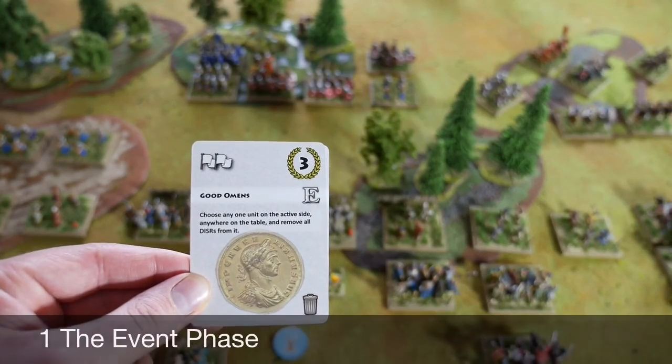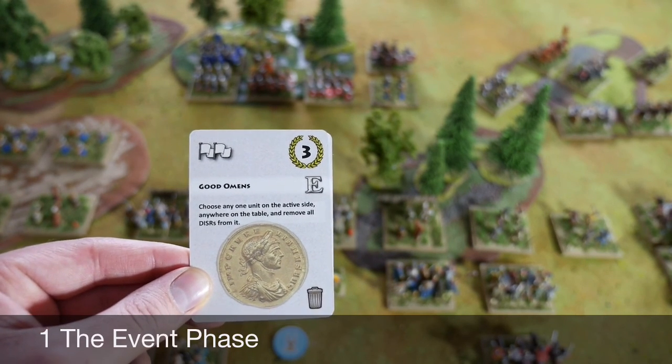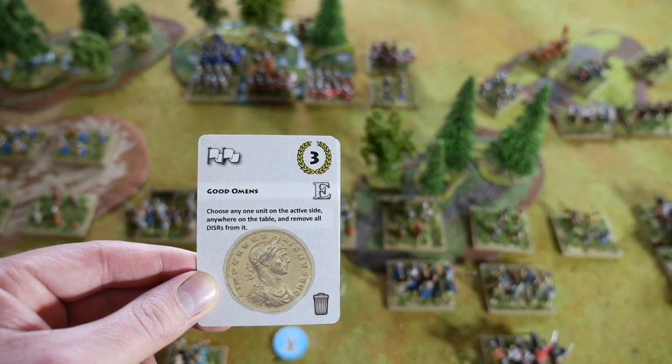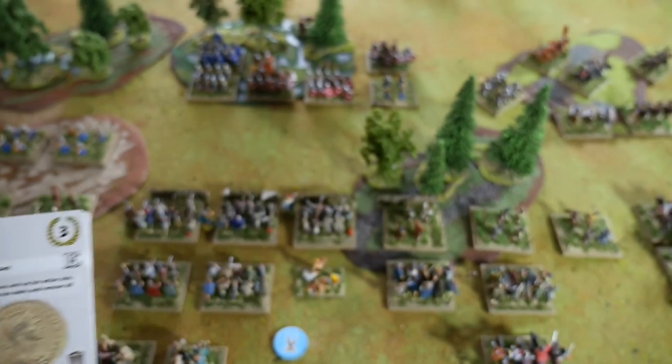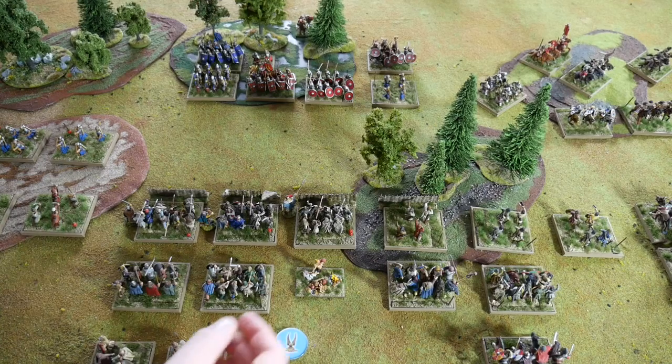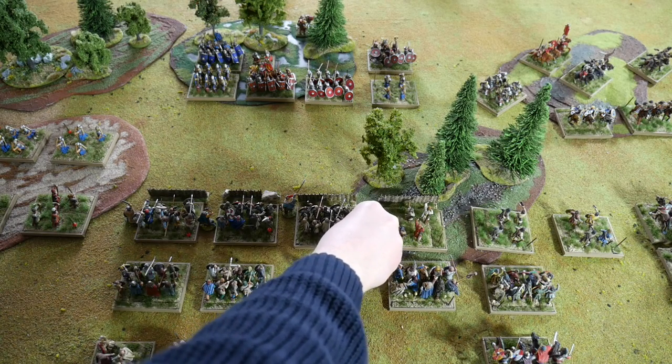In order to prepare for this attack, in his event phase, the German player plays Good Omens. He can remove the disruptions from one of his units, and he chooses the unit that was attacked by the artillery and thus has 2 disruptions.